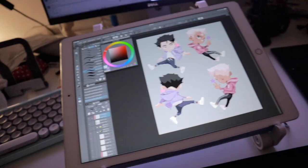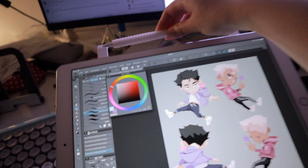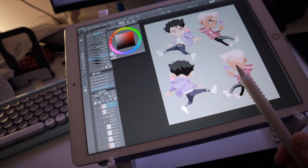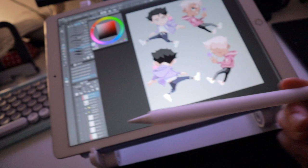If you're wondering about whether or not I'm gonna get the new iPad, I have been considering it because I just love the idea of the magnets and charging the pencil up there and having a place to attach it as well, because I don't have a case for my iPad. I'm one of those weirdos. I also lose this all the time. The thing is, with the new pencil, are you able to charge it if you have a case like this, like a silicone case? I'm guessing you won't be able to. So in a way, I don't really know if that's gonna work out.